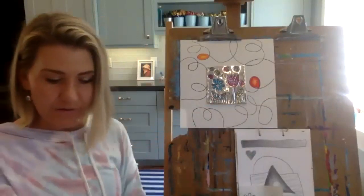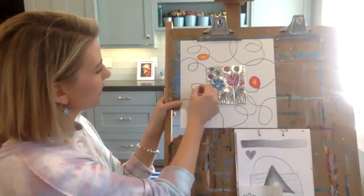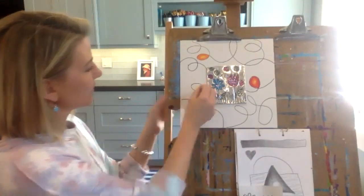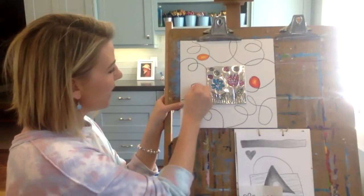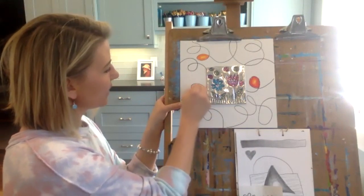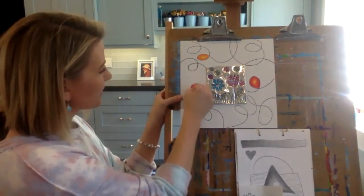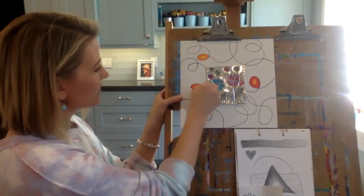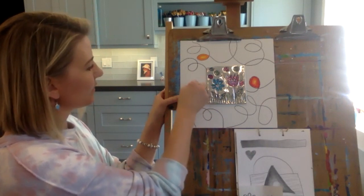Today's project is like 5 million projects in one. Kind of making you work hard. We talked about value, we did graphite, those fun erasers, embossing. And now this outside project, like it's painting in itself.